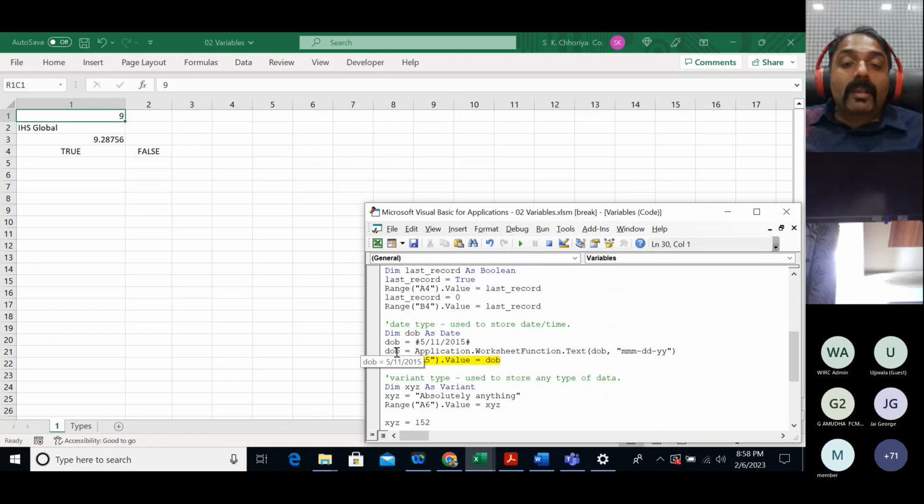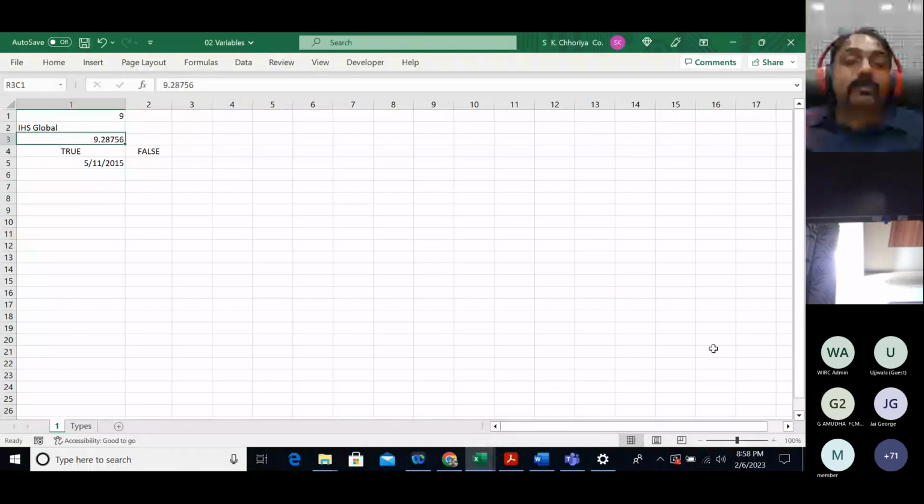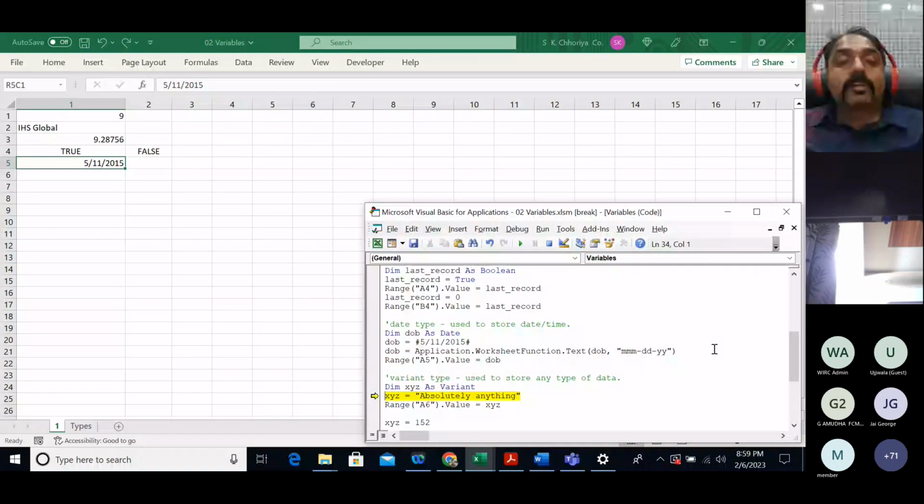I think my difference may not be completely visible here. When I press F8, what do I get? It's 11th May. It is in MMDD format, looks like.